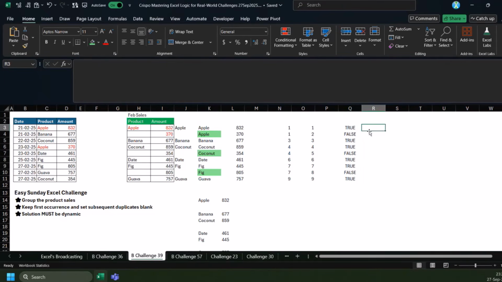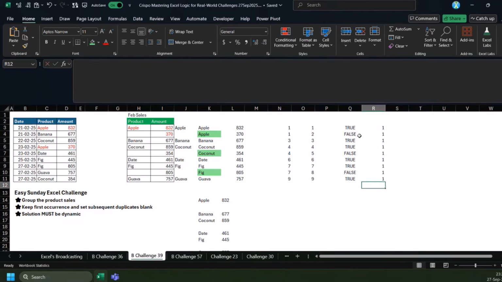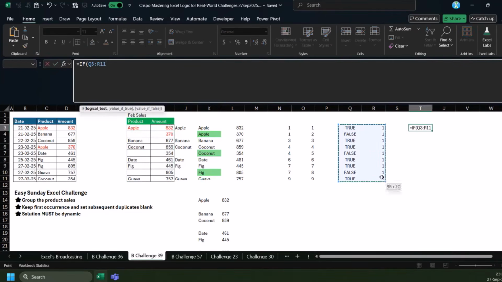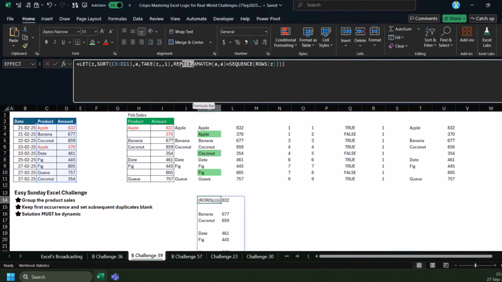So it will expand one column like this one to be 1, and then I can go with IF: is this true, then I want the value like this. So if this, I want this, else I go with blank, it also goes like this. So now broadcasting, stop here.